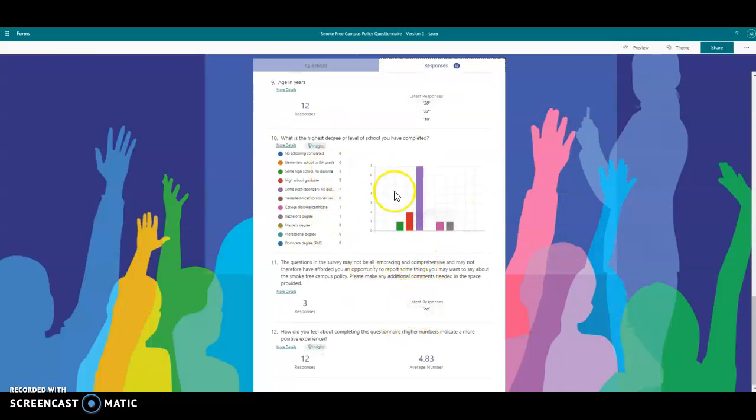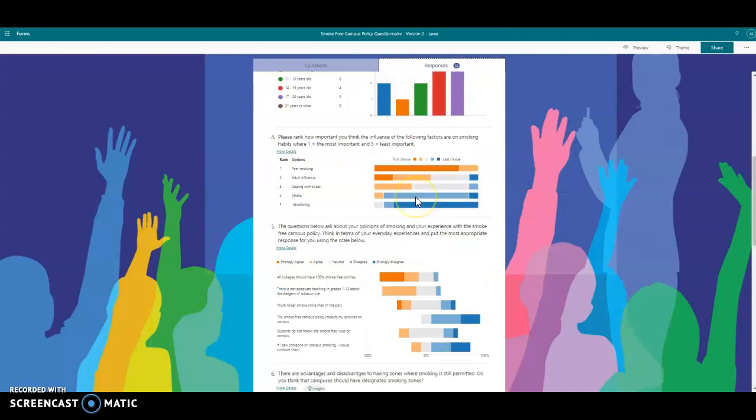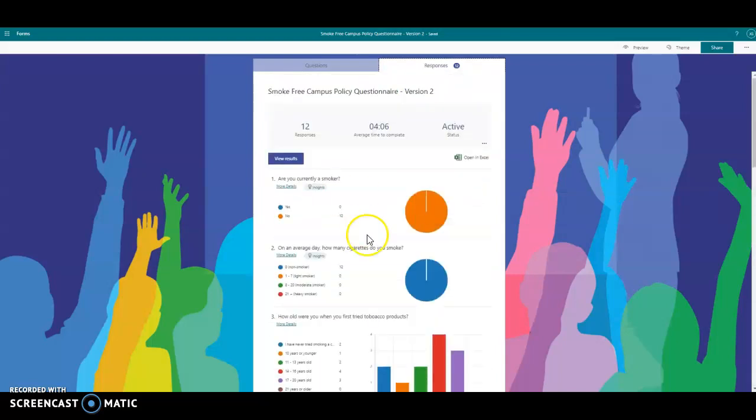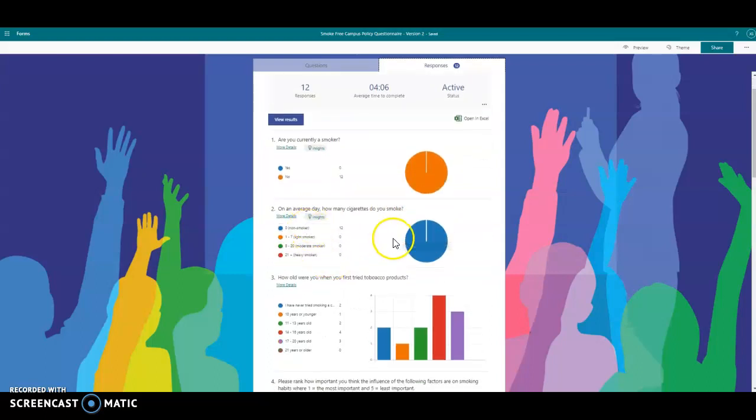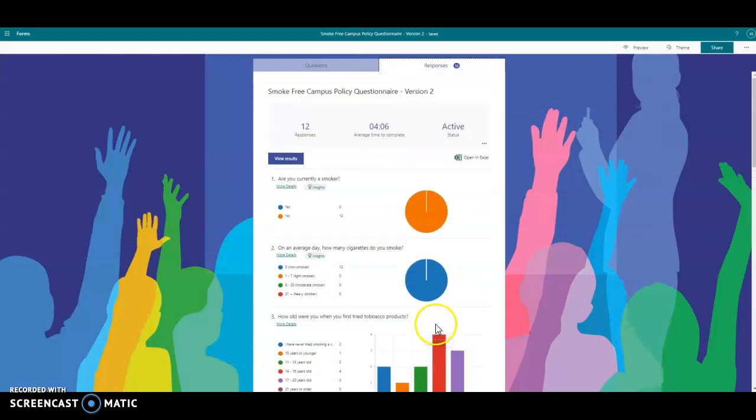However, notice that it is accumulated or put together already, instead of showing the raw data for each person individually. Therefore, I can't see in this view if person 1 responded no, they didn't smoke, they smoked 0 cigarettes per day and tried cigarettes when they were 14 to 16 years old. To see that information all together, you need to open the results in Excel.